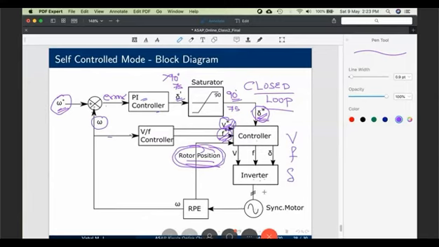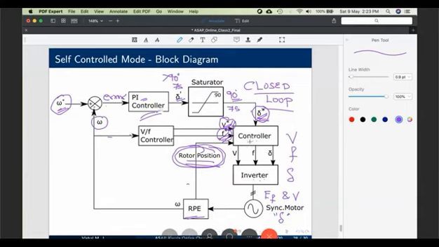This ensures that your EF and V are displaced by an angle delta, and delta can be as high as 90 degree if you want maximum torque to be developed by the machine. Hope the concept is clear. So obviously, from the diagram itself, we can say it is much more complex than true synchronous mode. There it was open loop. There was no feedback needed. Here you have a rotor position encoder. You need feedback. You need a PI controller, and all such complexities are there.